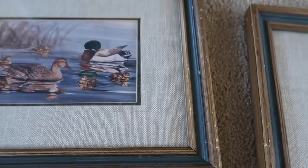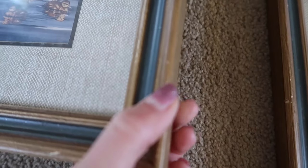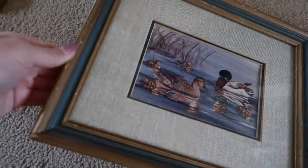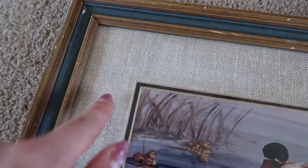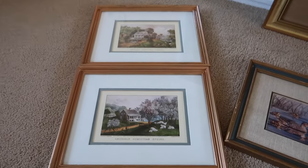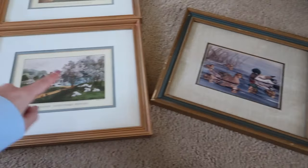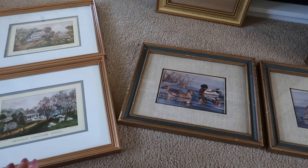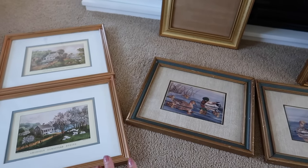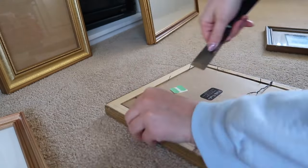These are two other frames and prints I picked up at $1.99 a piece. What I really look for in frames is solid wood — these are obviously beat up, but with a little bit of sandpaper and a fresh coat of paint they'll look really nice. I also like the linen matting, which I can reuse. I highly recommend going to thrift stores and not paying attention to the artwork — just look at the frames, the matting, the structure. A new art print and a little bit of paint can go a long way and save a ton of money.